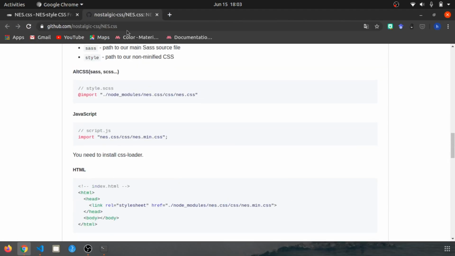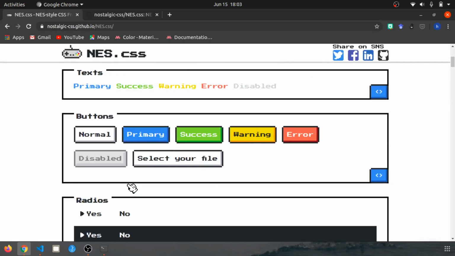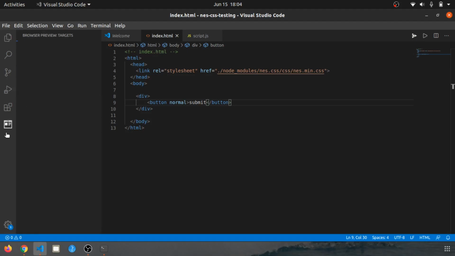To create a button, you have something called buttons. Let me create a division, and here I add a button, normal, submit. It will create a normal style button.